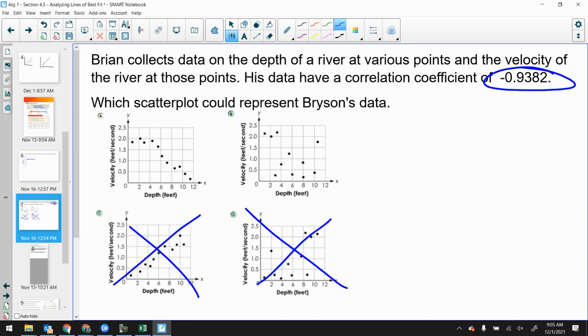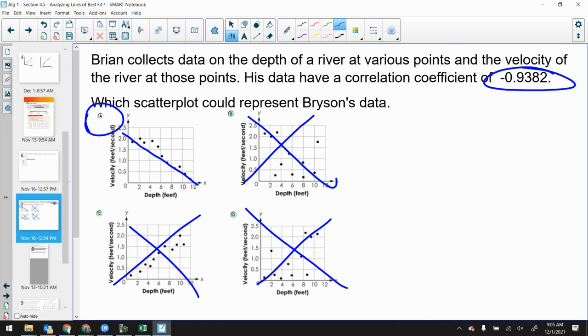Well, and what about B? I mean, that's like no correlation at all. I hope my answer's A. Okay, yeah, I do see a pretty strong correlation. I drew my line off there, but they're pretty tight to that line, and it is moving in the negative direction. Yeah. Good. So my answer would be A.